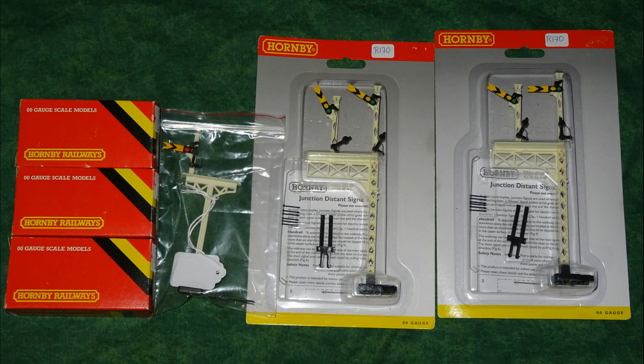I checked around for my options for obtaining the other three junction home signals that I needed. Buying them from the UK was going to get quite expensive with the price in pounds and the shipping. I ended up buying these items from Nigel at British Model Trains in Cambridge, Ontario, near me. On the left are three signal extension sets — I was quite surprised he had so many, but he'd picked up old stock when buying out another vendor. Hornby sadly don't have these as an item anymore. With those three extension sets I would be able to convert junction distant signals to junction homes. Nigel didn't have any junction homes in stock, but he had two new junction distant signals and one used junction distant with only one post, which wasn't a problem as I would get spare posts with the extension sets. All of this cost me about the same as buying a couple of signals from the UK — probably less, actually.